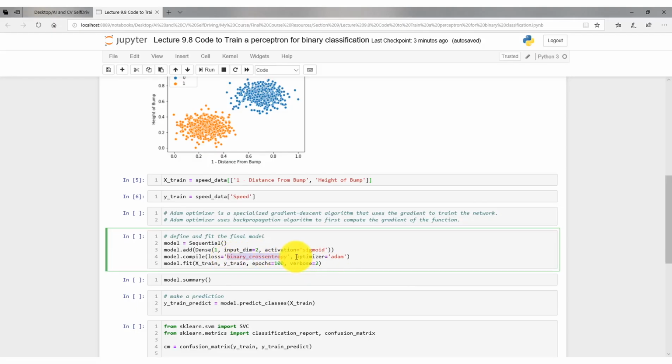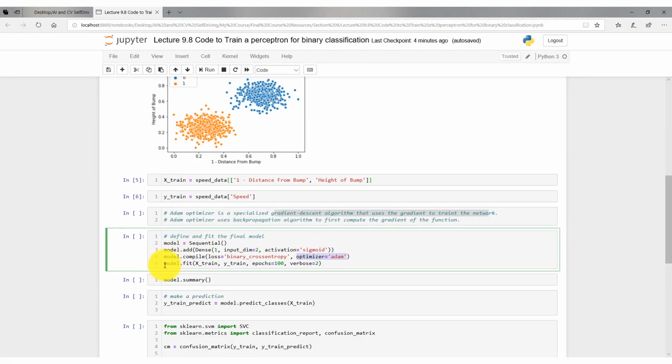And then the next one, we're gonna use the optimizer, which is gonna be the Adam optimizer. You can go ahead and search for the Adam optimizer, but Adam is kind of a specialized form of our backpropagation. It relies on backpropagation in the same fashion. Again, it calculates the gradient and does what we call a gradient descent algorithm to train the network, but in a specialized form. I'm not gonna go into the details of the Adam optimizer, but it's a very powerful optimizer that we can use to train our artificial neural network. So that's pretty much it.